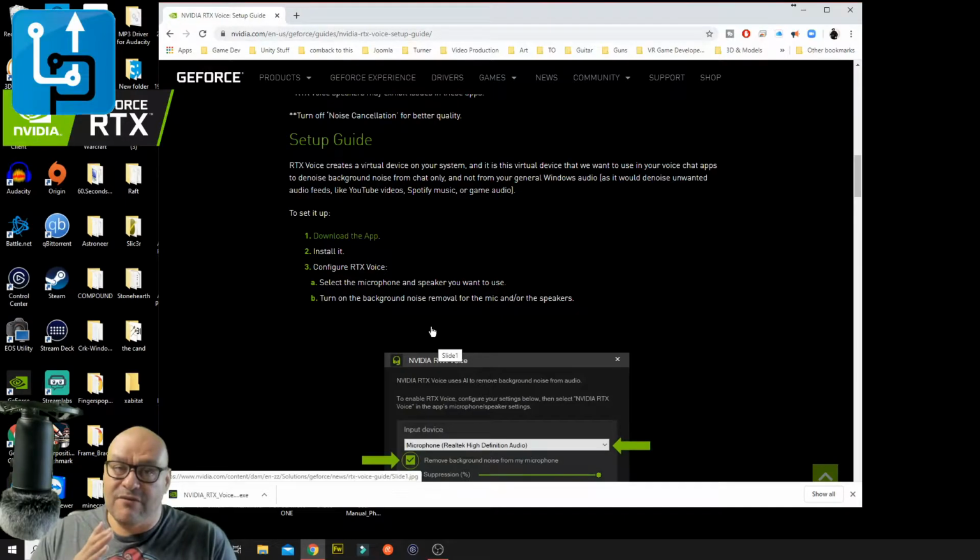If you don't have the following cards that are going to be listed here, you might not be able to do it. So just be aware that it only works for any RTX. It's made for the RTX technology on the NVIDIA video cards. If you have anything below that, you might not qualify. If your laptop just says NVIDIA but doesn't say RTX, then I'm afraid you're not going to qualify. But there is a hack for those systems.